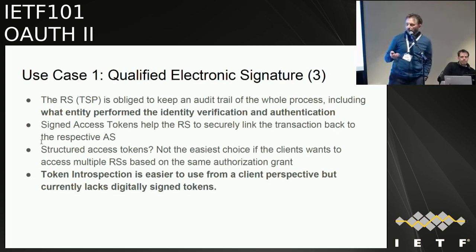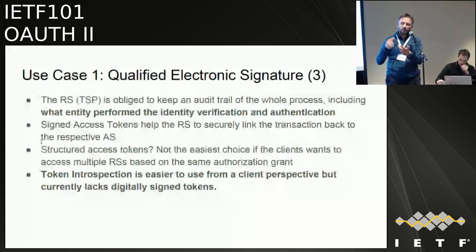And here the problem arises. The RS needs evidence about the process that the AS performed for authenticating the user, actually for onboarding the user in the first step, which is the identification step, the authentication step performed during the transaction, and also that it gathered the consent of the user to initiate the transaction or the remote signature creation. And from my perspective, the simplest way is to just have an access token or an assertion that's digitally signed by the AS. One might say, okay, that's not a problem, use structured tokens, because structured tokens have this kind of digital signature. That's correct.